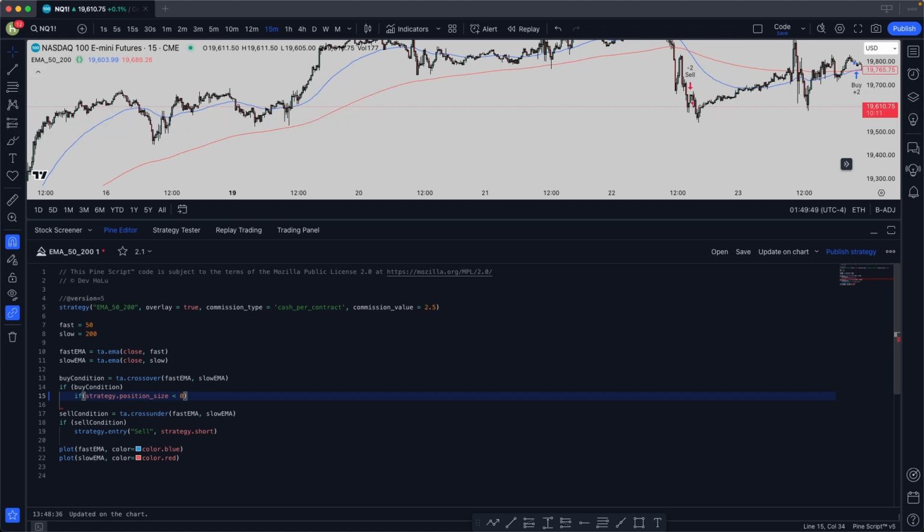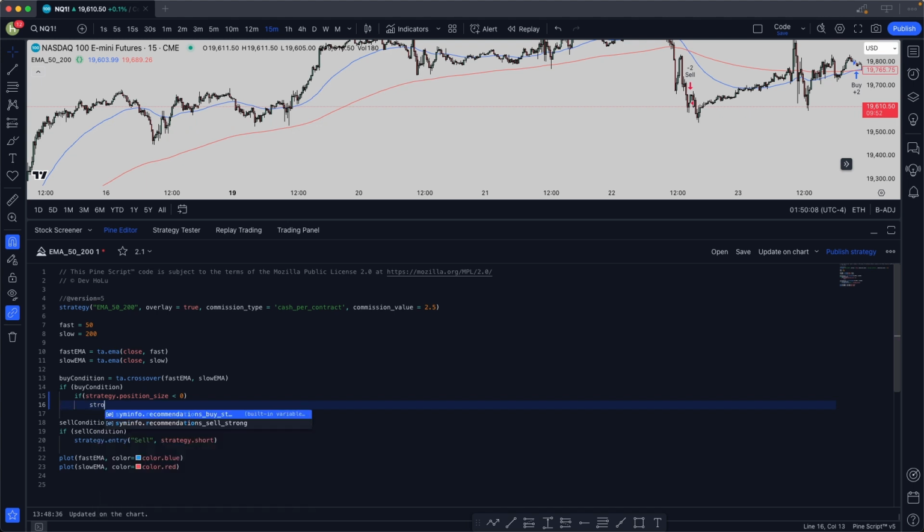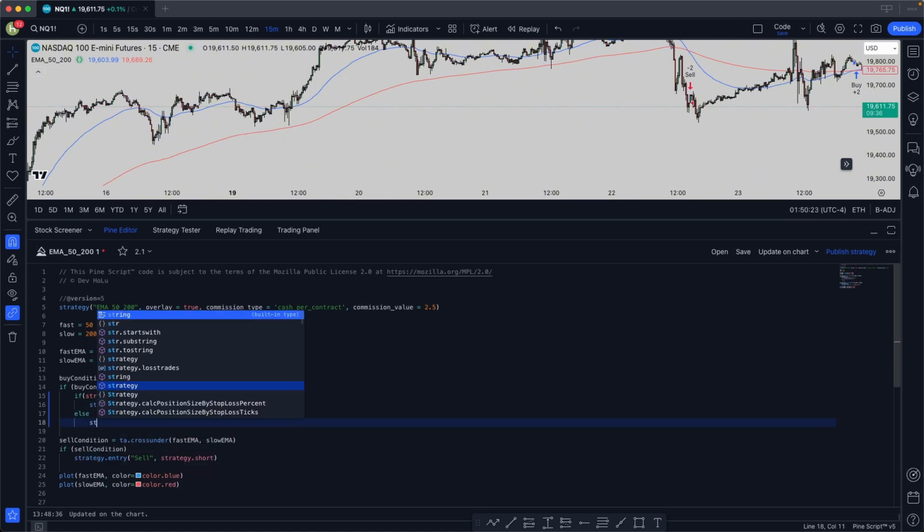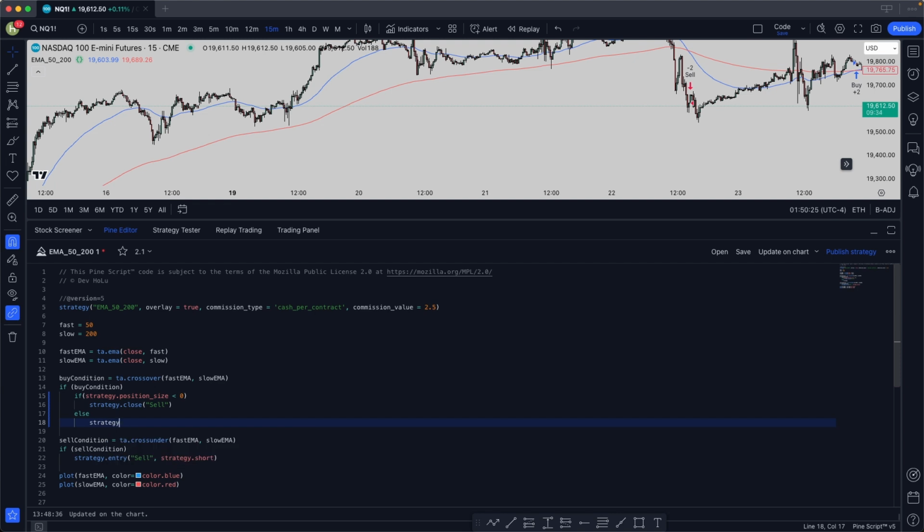When the position size is less than 0, it essentially means that there is currently a short in place. And if the position size is greater than 0, it means that we have a long in place. If that is the case, we want to first close out the order. And then if there is nothing already open, we do an entry.